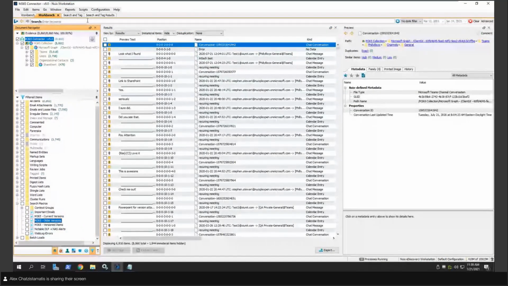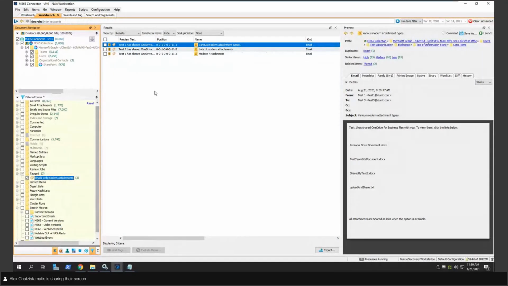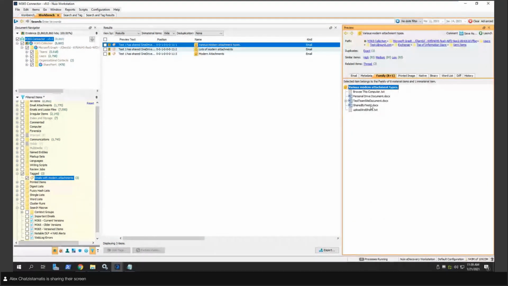Okay, last thing I want to touch on here in Workstation is the modern attachments. And I just want to show you an example where here's 3 different emails. And I'm sure this looks very familiar to most of you, where you might have downloaded an email, or you've got an email in your PST that contains the URLs basically to these documents. And then if you notice here on the right, we've got a family tab. And within that family tab, we now have those docs.